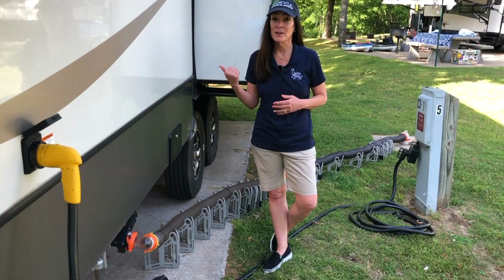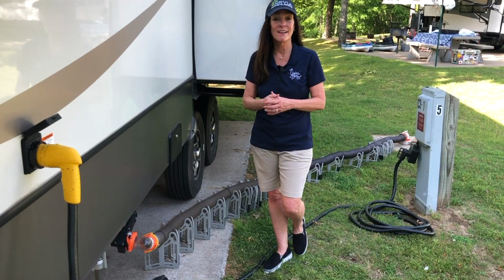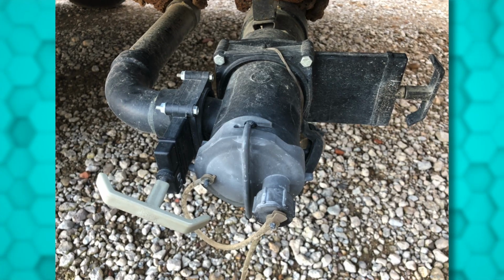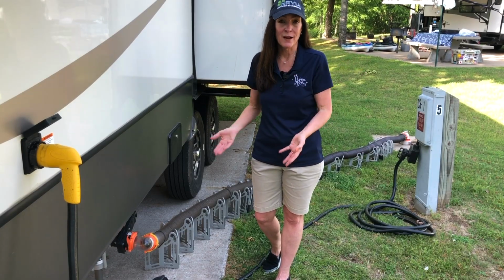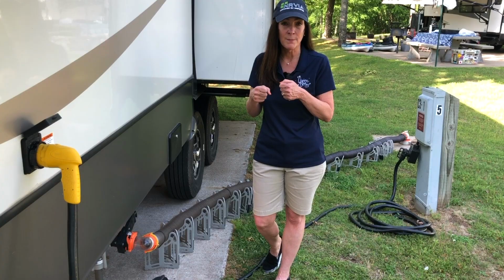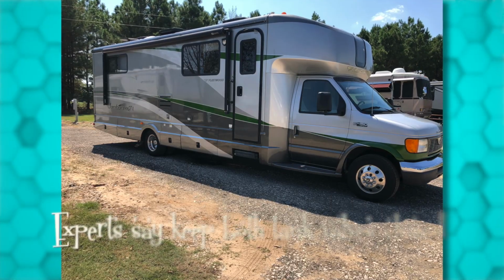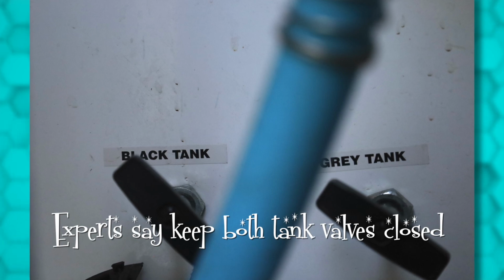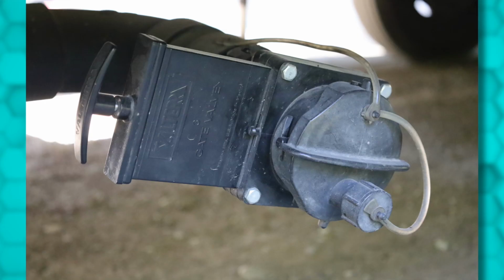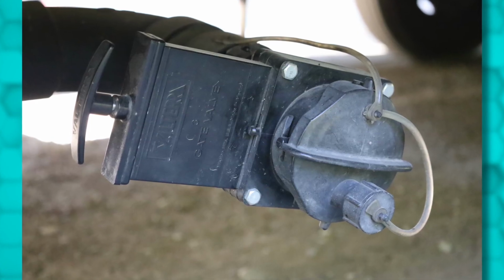Now, some RVers will go ahead and leave the gray tank valve open so that they can take showers and do dishes as long as they want and not fill that gray tank up so quickly and have to dump it so often. However, one of my tank cleaning specialist friends said she recommends keeping both of them closed because that gray tank can get just as smelly and dried out. You'll just have to dump it more often.